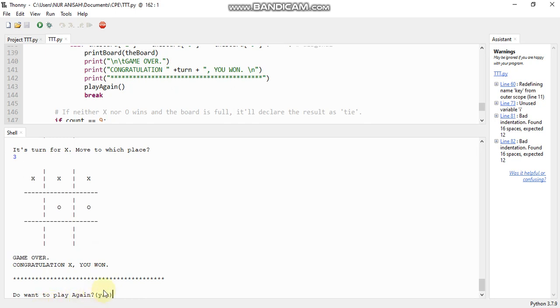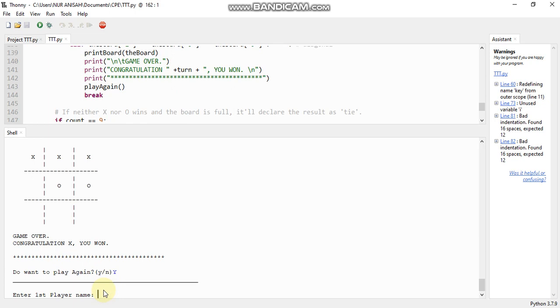So, do you want to play again? If I say yes, Y, it will go back to the player input function.